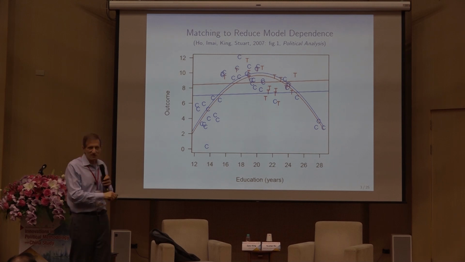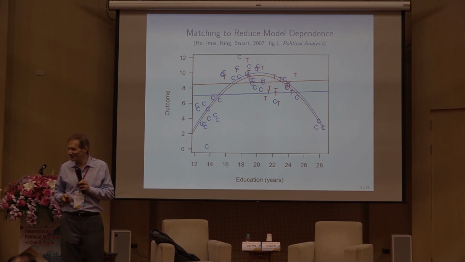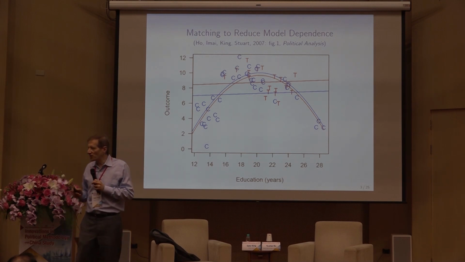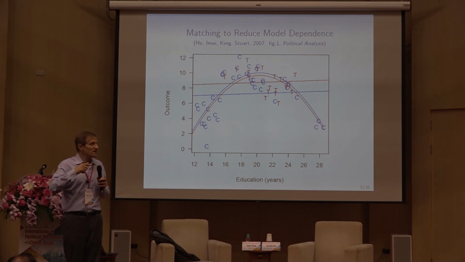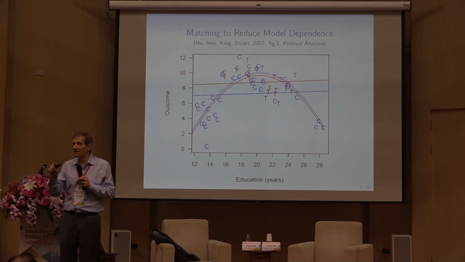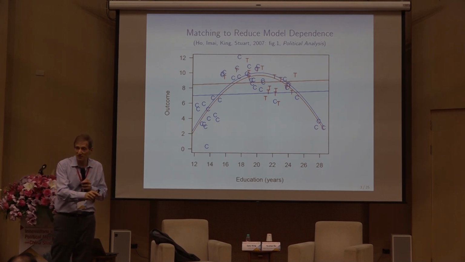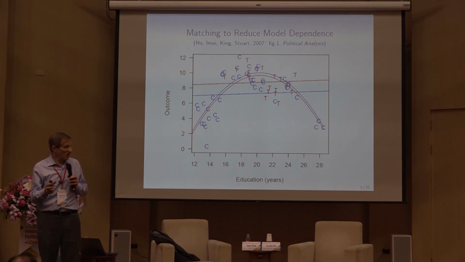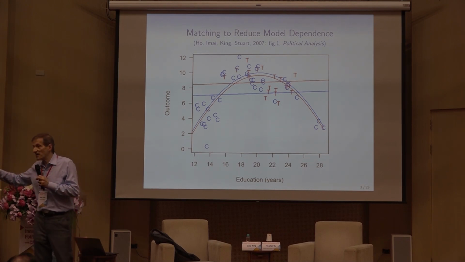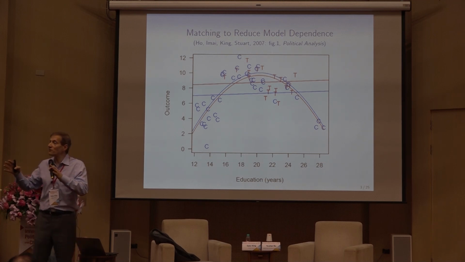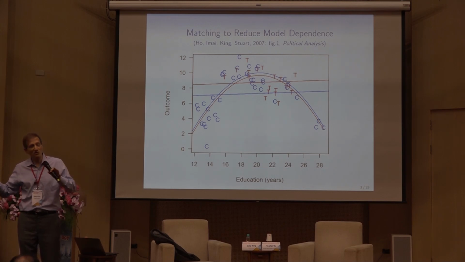After all, do you know whether this should be linear or quadratic in most applications? You don't really know. There's no real theory that says it has to be quadratic. I mean, after all, there's a lot of curves, right? So it's hard to really justify what it is, and it would be much better for us if the results did not depend upon deciding whether to put a squared term into the regression, or deciding whether to log the dependent variable, or deciding whether to put a prior on the analysis, or deciding whether to drop the outliers, or deciding whether to have the sample period only be from World War II to the present, or maybe World War I to the present.